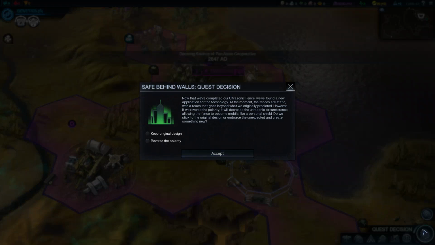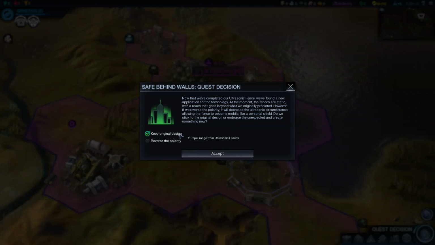And, oh, more quests. Safe behind the walls. Ah, this one's actually quite neat. So this one deals with those ultrasonic fences that we founded. At the current moment, the fences are static. They currently have a range of 2 tiles apart from our city. What we can do is keep the design on the standard settings, which increase the repel range, but alternatively we can reverse the polarity so that our trade convoys won't get attacked by alien units.